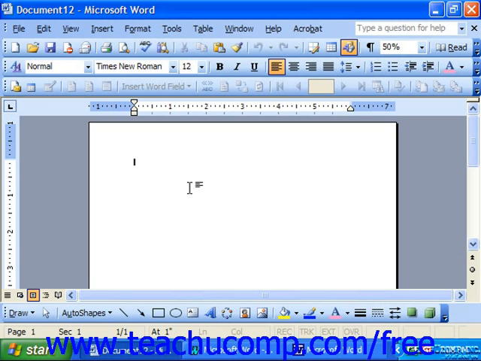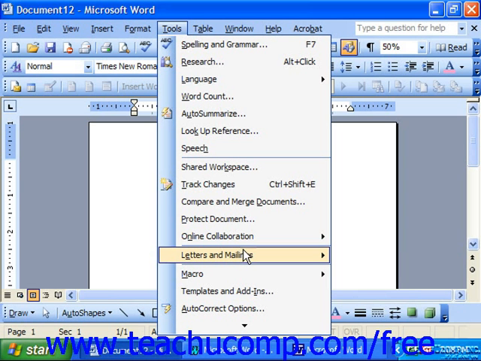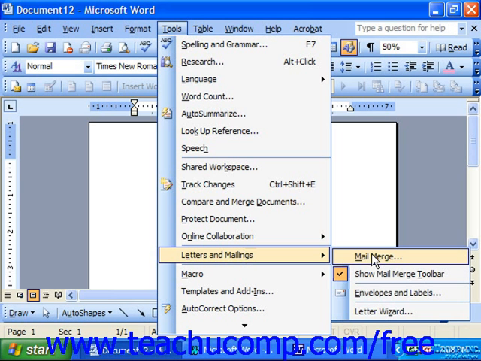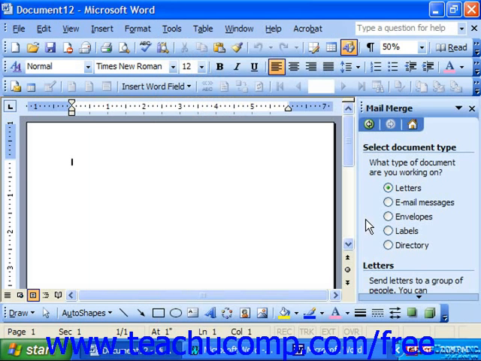Now to start a mail merge in 2003 or XP, choose Tools, Letters and Mailings, and choose Mail Merge or Mail Merge Wizard from the menu bar. That launches the Mail Merge Wizard in the task pane, which are 6 separate steps that you step through, answering questions posed to you in each pane, and then clicking Next at the bottom of the task pane to go to the next step.